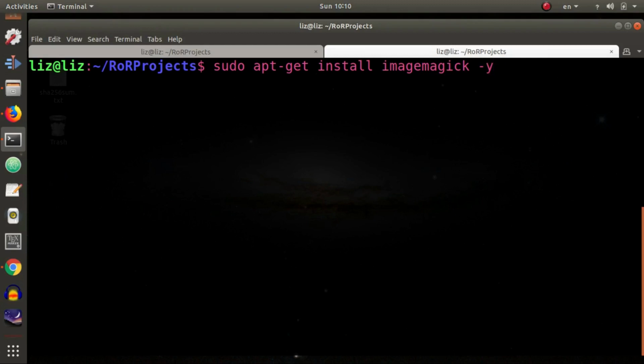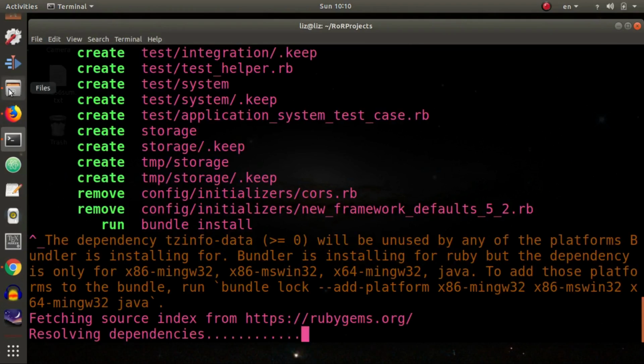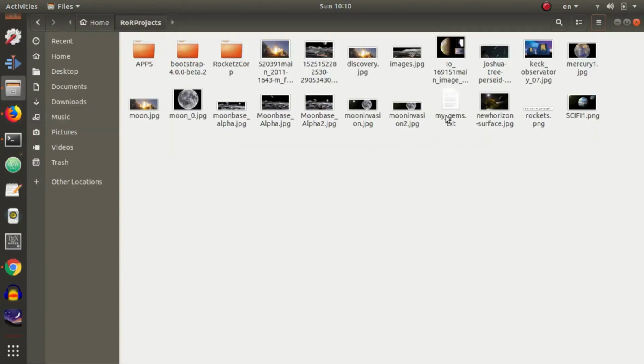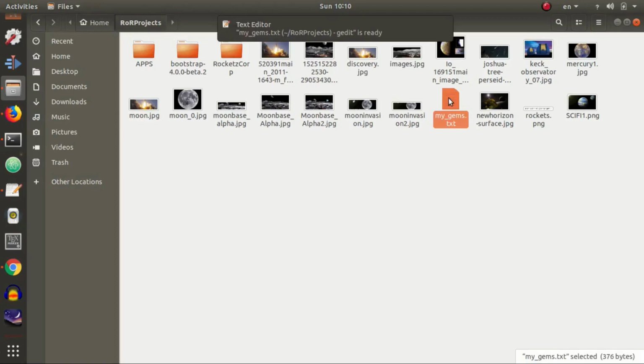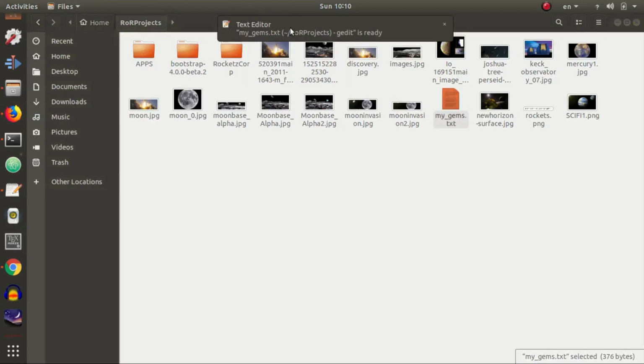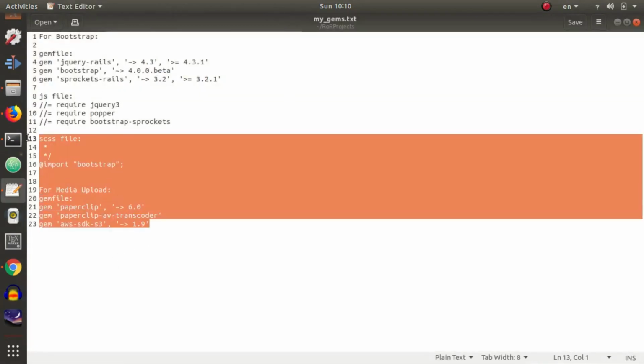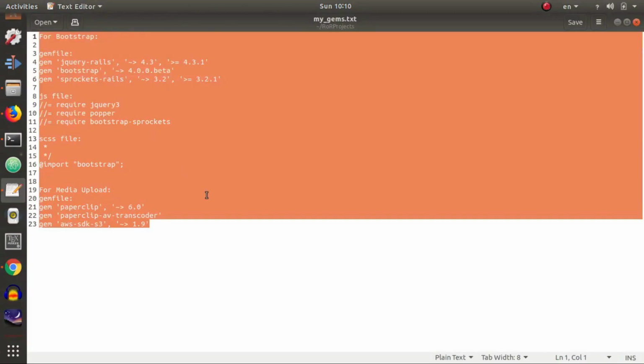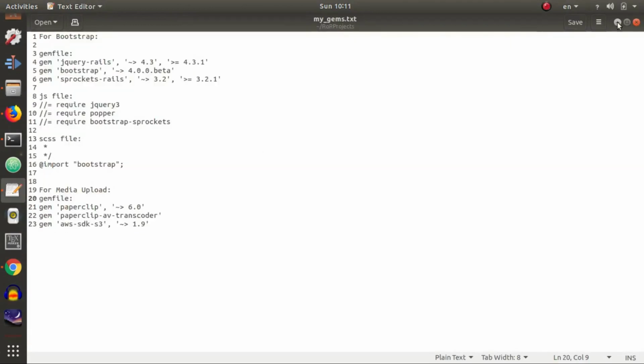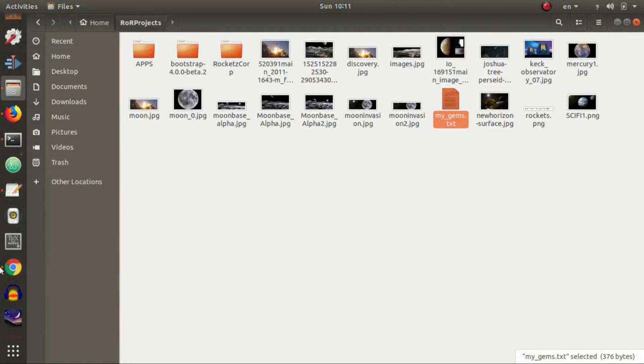Now go to the description below of this video here on YouTube and copy everything for the gem files, all that text. Then open up a simple text editor or simple text file and paste them in. I've already done so. So this is what I want you to have accessible. It's very convenient to have the gems you use the most already in an existing text editor for easy access.